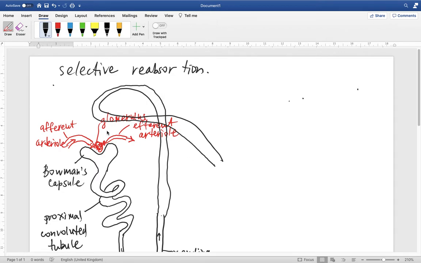Okay, so if I was a bit better at planning my drawing, and don't forget I'm not using a real pencil, so for me it's a bit trickier because it's all electronic pencil, so I can't easily move stuff around. But this is descending limb. Oh, not descending, sorry, distal convoluted tubule, which, because of how long this term is, is abbreviated to DCT.